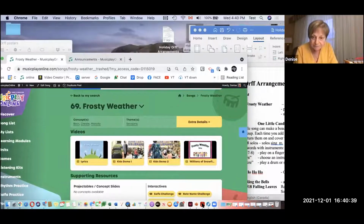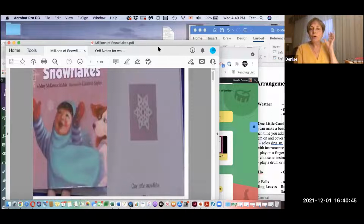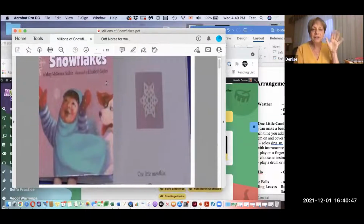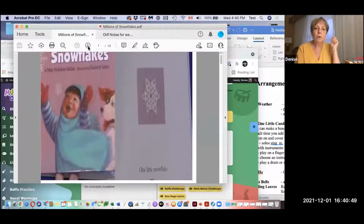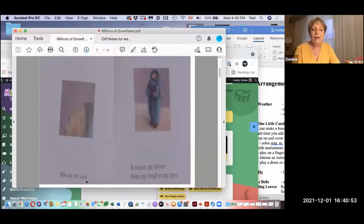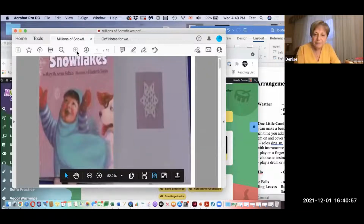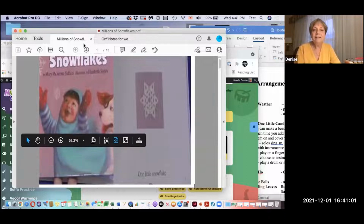So I'll go to my PDFs. There's my Millions of Snowflakes. This is a poor copy of it. I have to actually get my hands on the real book. This is screenshots, I think, from YouTube. So I need to get rid of that little toolbar that's showing up.